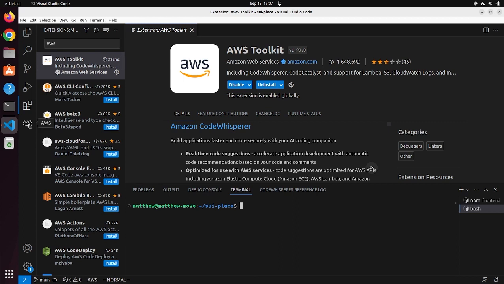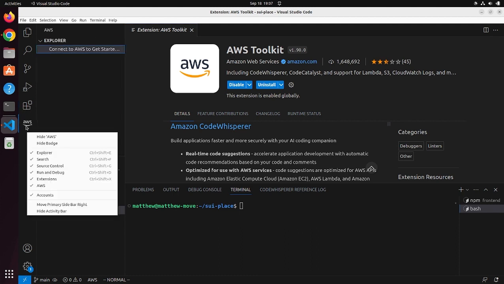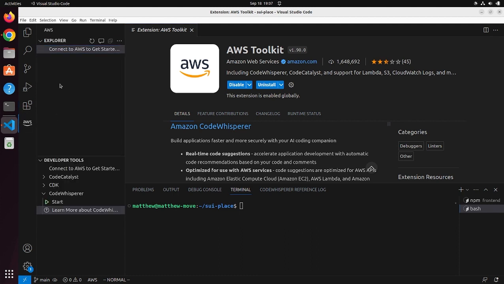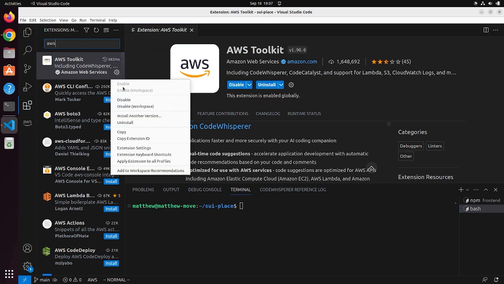And note here that we have this AWS Explorer. This is a browser extension that I installed because it was recommended. I'm actually going to uninstall this. For the way that we're going to do it, we don't need this extension, but you could do the same thing that we're doing through this AWS Toolkit extension too. I just prefer to do it through the command line, but I will uninstall it now to prevent any confusion.